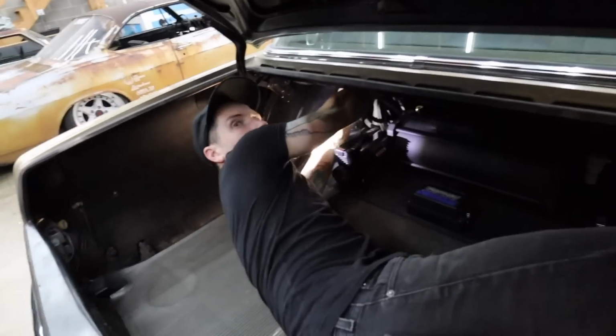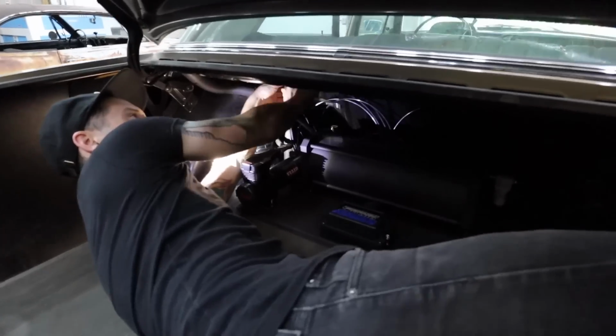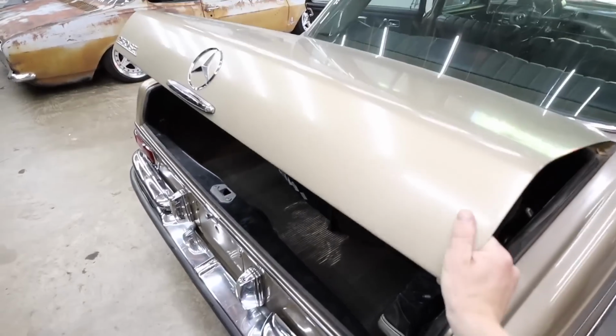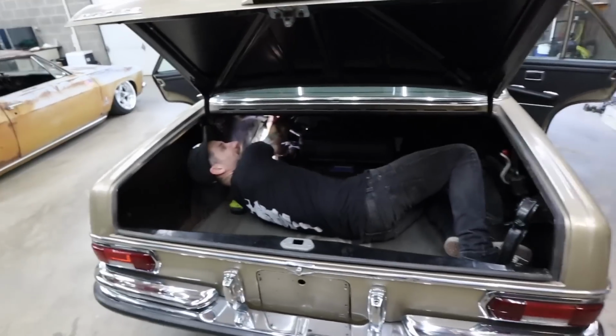What are you doing in there? Trying to get these back seats in. There's a little bit more stuff back here than used to be. Oh, that feels like some mob stuff. That feels like some Goodfellas stuff.